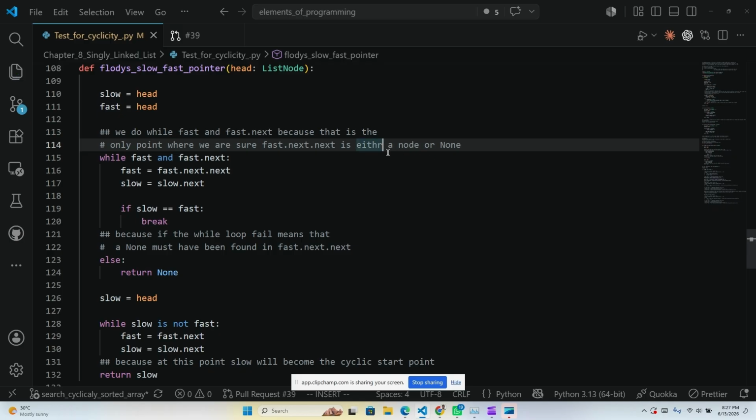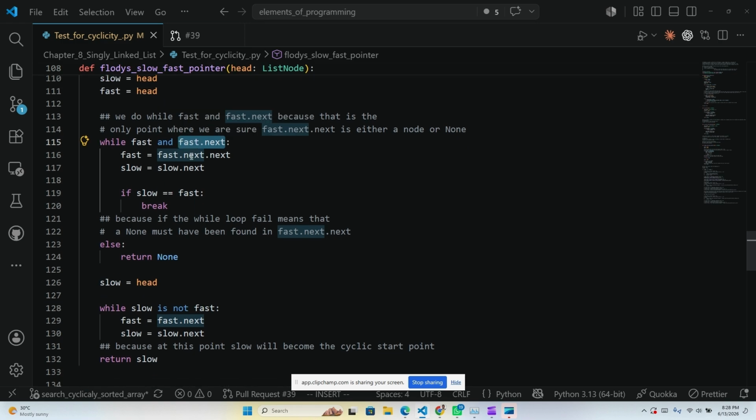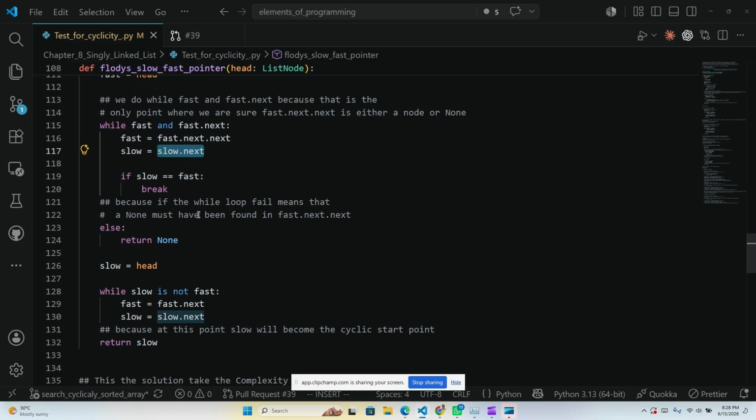If fast.next itself was None, we would have to say None.next, and that defeats the whole purpose because None has no next, it's not a node, right? So we go through fast.next.next and we move fast, very fast. That's two paces at a time, and slow, a pace at a time. And if slow is equal to fast, then we break our loop.